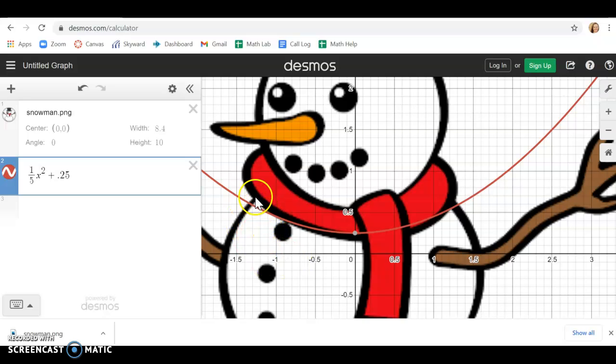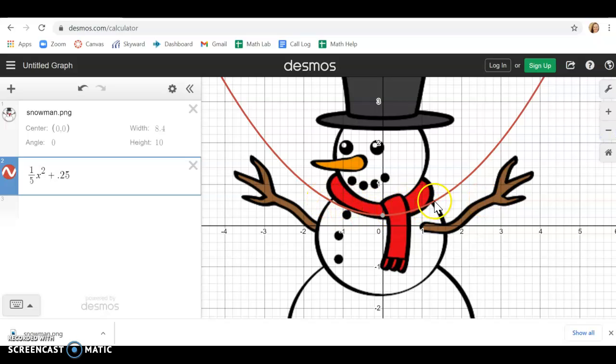Okay now what I want to do is I look at my picture and say well I'm glad that my parabola matches up with the scarf or my quadratic matches up with the scarf but the graph also goes a lot further to the left and the right than what I need it to. So I'm going to tell Desmos to only graph this red line from this point to this point. So what I'm going to do is I'm going to say okay if this is where I want it to start that's x equals negative 1.37. So we use these little curly brackets.